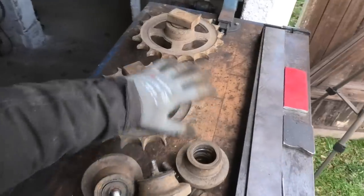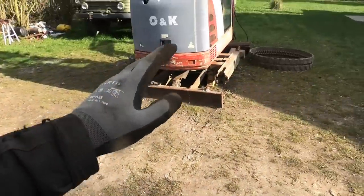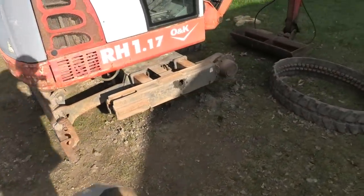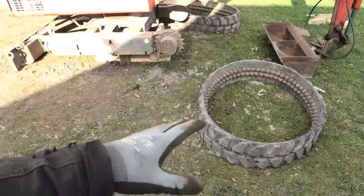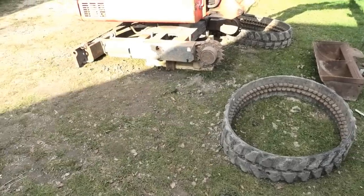So the hope is that by doing this, we can make these parts wear down more evenly, also along with the remaining sprockets and rollers that are still on the machine. And hopefully it will also last long enough to where these tracks get worn out. Because then at that point, you could go and get new sprockets and rollers and refurbish the whole undercarriage of this thing.